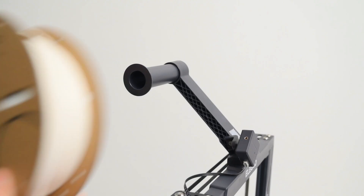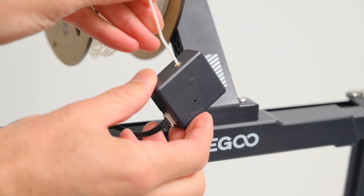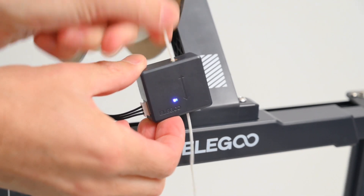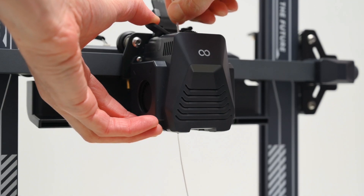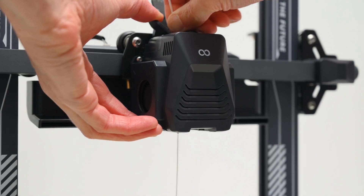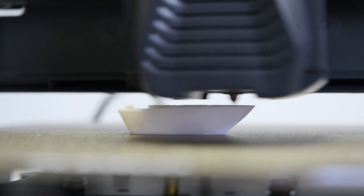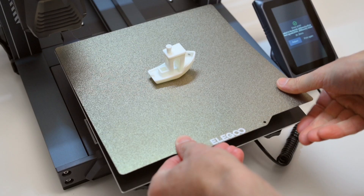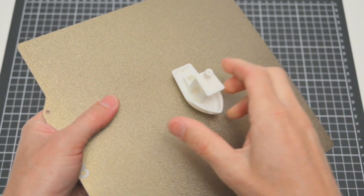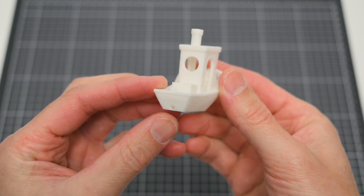To get started printing, the filament is loaded onto the spool holder, passed through the filament run-out sensor, and then into the extruder. Loading filament is a hassle-free and easy process on this printer. For the first test print we printed the included pre-sliced Benchy boat with white PLA at 250 mm per second. The total print time took 26 minutes, and when finished, the print is removed from the bed simply by flexing the build plate. The finished print looks good — it's a clean and accurate model.